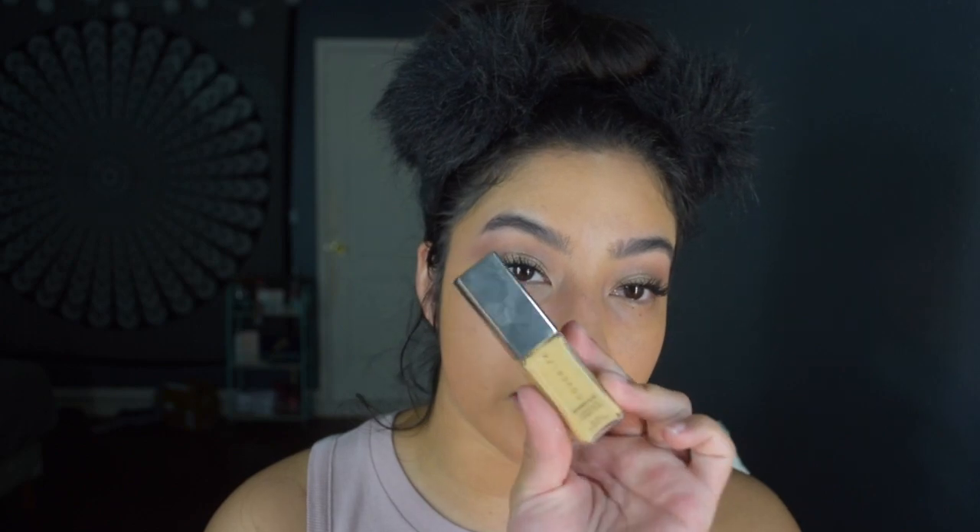The shade that I'm in is G Medium 2, and it was just really weird. I think I should have gone with G Medium 3 - I think that would have been my perfect shade. This is gonna be a little too light for me, but I did only pick up one shade because it is a $30 concealer. I figured if it was too light I could still use it to just purely brighten up my eye, since I have other concealers that work for me.